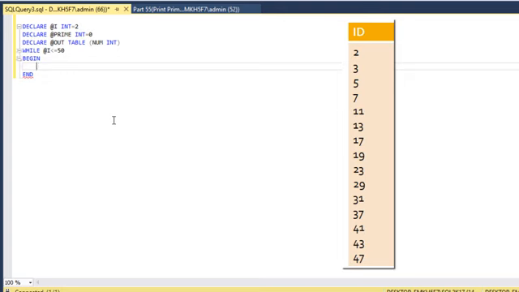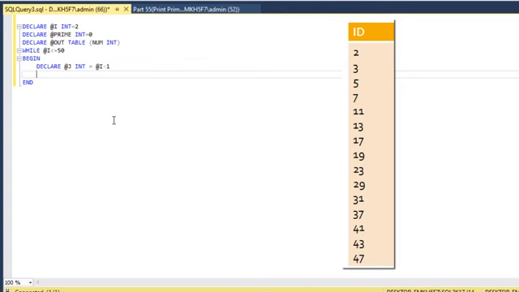Between this begin and end we need to declare one more variable to check for the prime numbers, and we can call this @j, and this would be integer type as well. And here we need to initialize the value of this with @I minus 1, because it is going to check one by one.